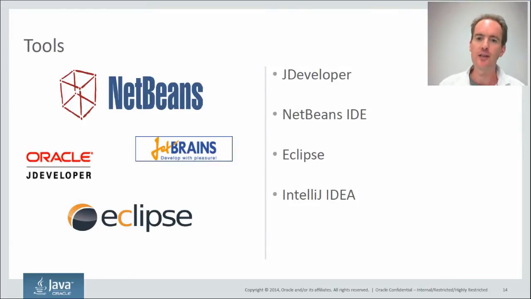A third point is you need tools. You could use a text editor, but there are potentially many different files involved, especially as your application becomes larger. So there are tools like JDeveloper, NetBeans IDE, Eclipse, and IntelliJ IDEA, who all in one way or another make it possible to quickly and easily create Java EE applications. Each has a slightly different focus. Each has slightly different benefits over the other, since there are, after all, different tools created by different organizations.